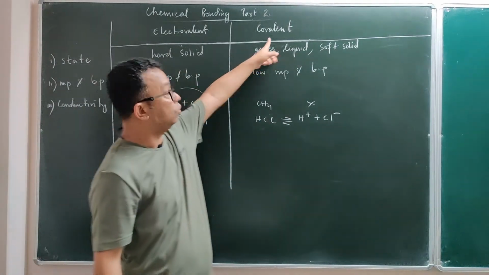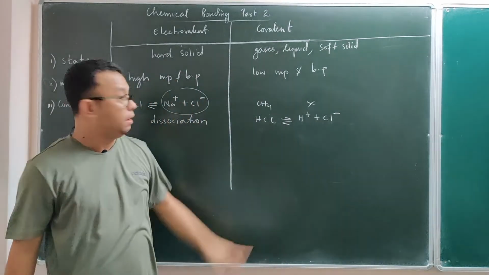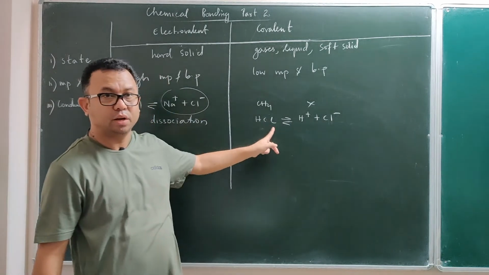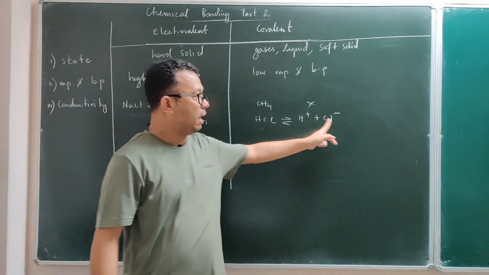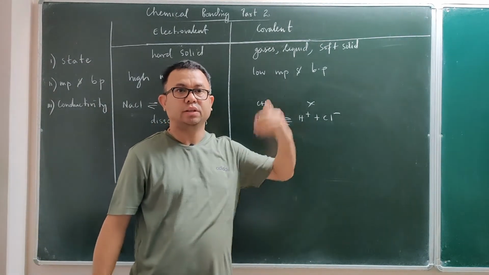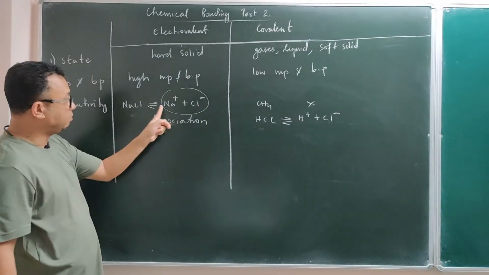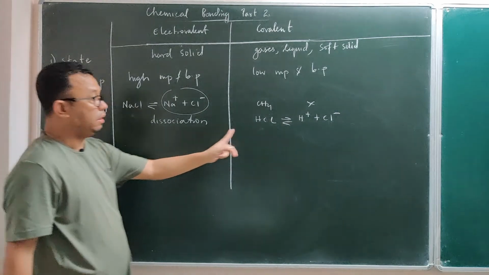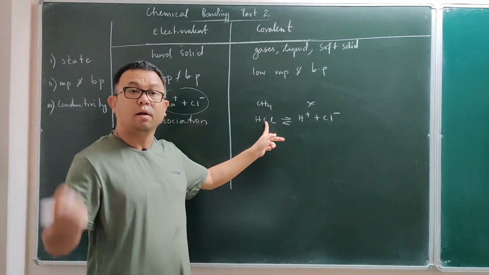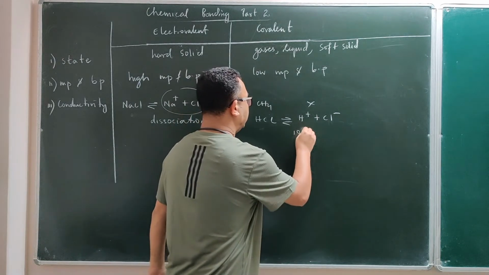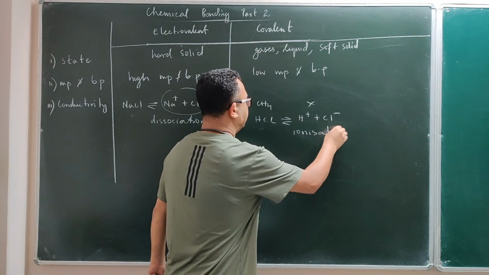Even though generally we say covalent compounds don't conduct electricity, polar covalent compounds do, because of the difference in electronegativity, as we discussed already. Ions will be formed, and because of these ions they start conducting electricity. Here I have used the word dissociation, because when an electrovalent compound breaks into ions, we call it dissociation. But for polar covalent compounds, whenever they break into ions, we use the word ionization. It is a very, very important term.